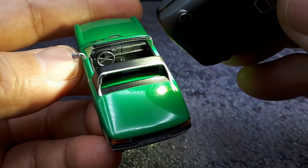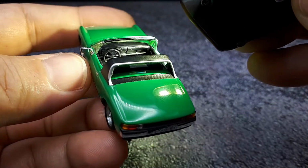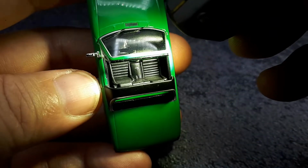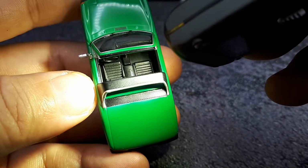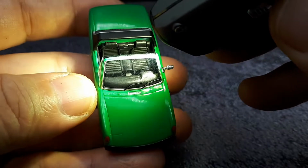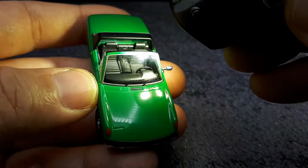Great details. That's a pretty funky steering wheel. Looks like a wishbone or something. Really weird, never seen a steering wheel like that. Well, that's interesting as well. The driver's seat is moved further forward than the passenger seat. Why do you think they would do that? Interesting that they would do that.